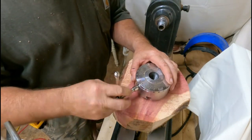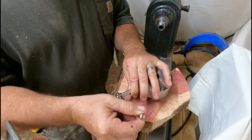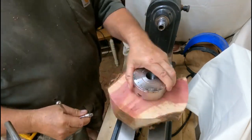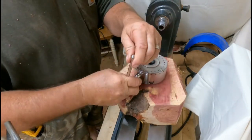Alrighty, I made my best guess estimate as to where the center was. I don't know if it'll be in balance or not. That's always the fun part. You just gotta spin them up slowly. Sometimes you gotta modify a little bit.